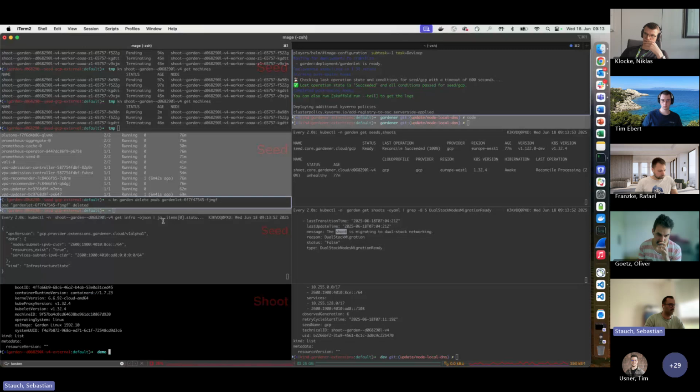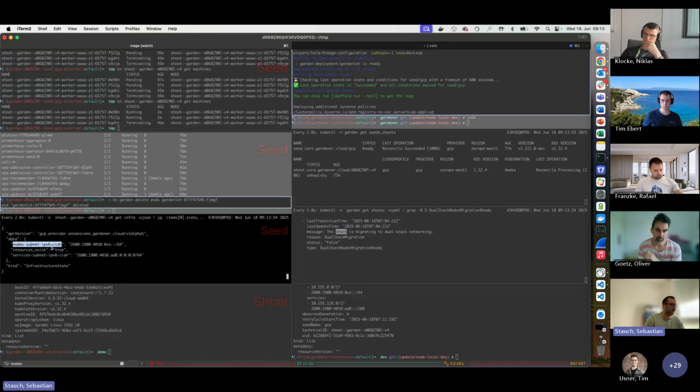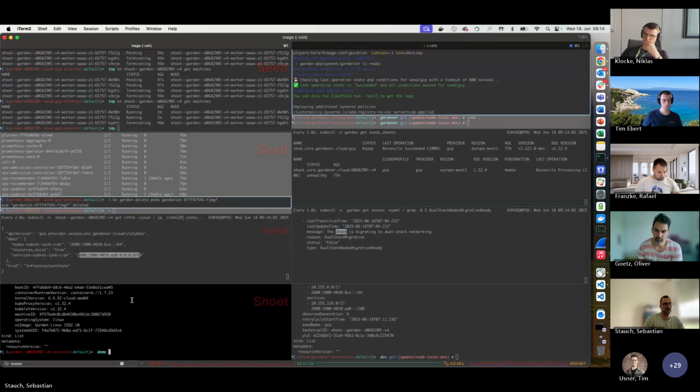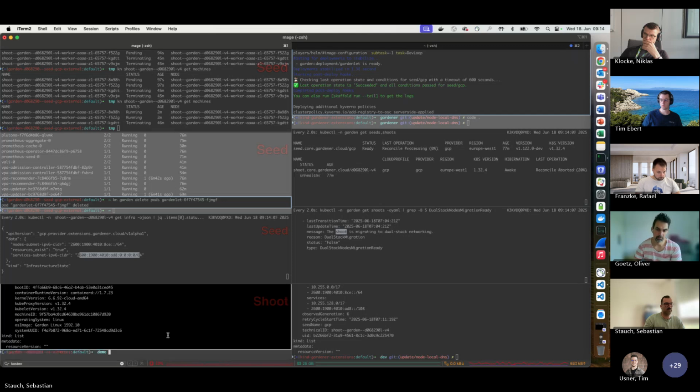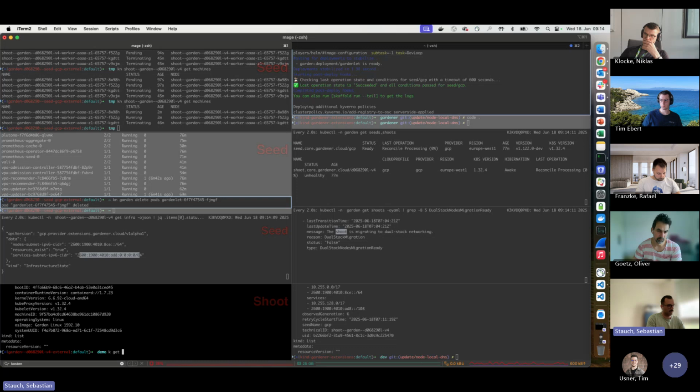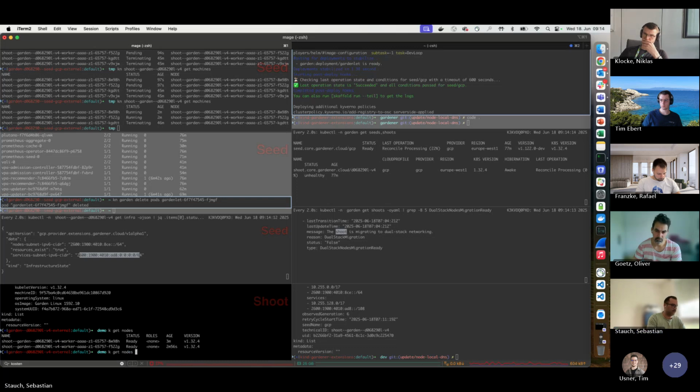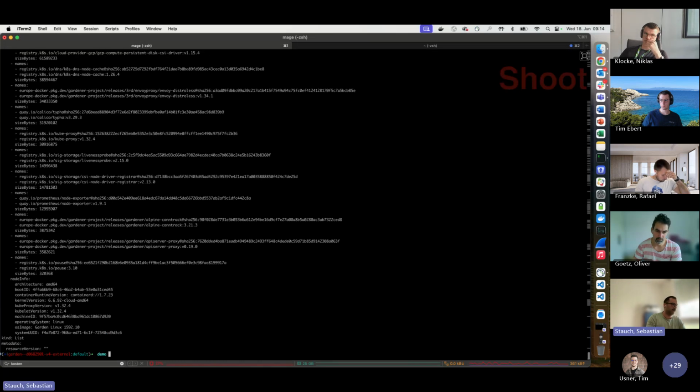Also, in the infrastructure state, the subnet range and the service range are now IPv6. The node deletion was also a little bit too fast.